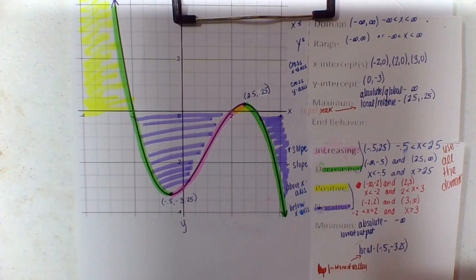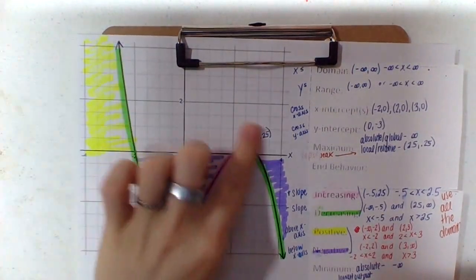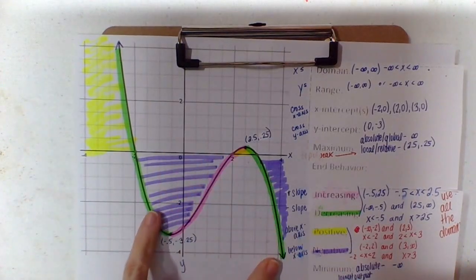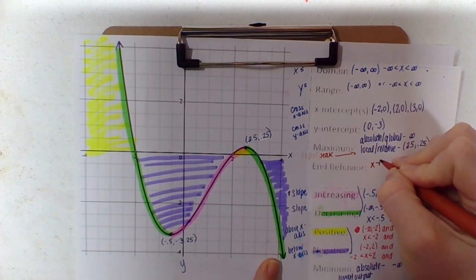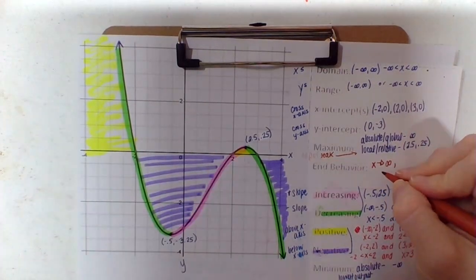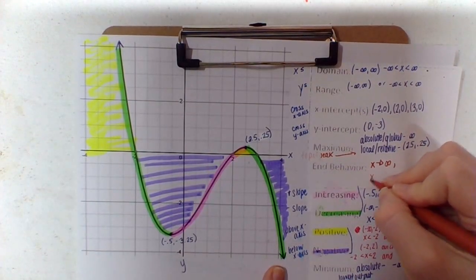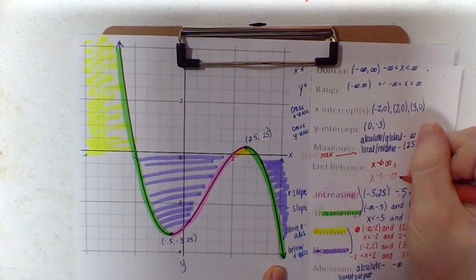All that we're sitting at left is our end behavior. So we have to figure out what happens if the graph continues forever, or what's going on at the ends, because we've got arrows. So we want to figure out what happens at the right end of the graph and the left end of the graph.